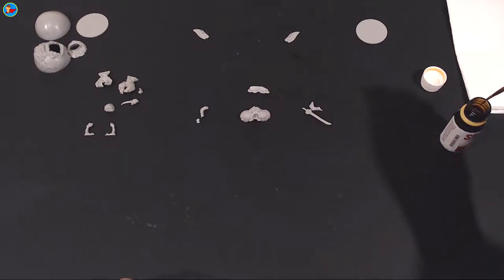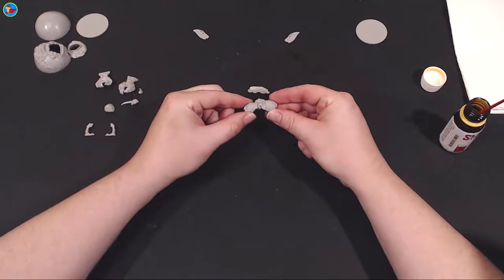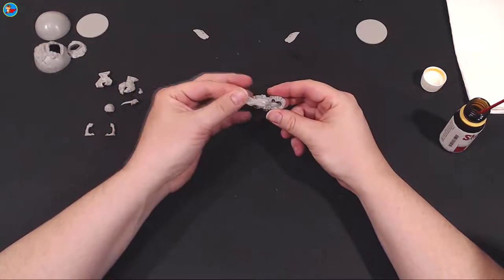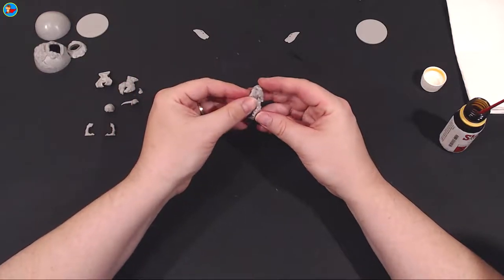So, polystyrene cement, because as ever, it's a nice hard plastic kit. And we will begin by taking the shoulder pads. This is from the top, and we'll flip them upside down. And then we'll take this piece, and are you that way? No, it is that way around.